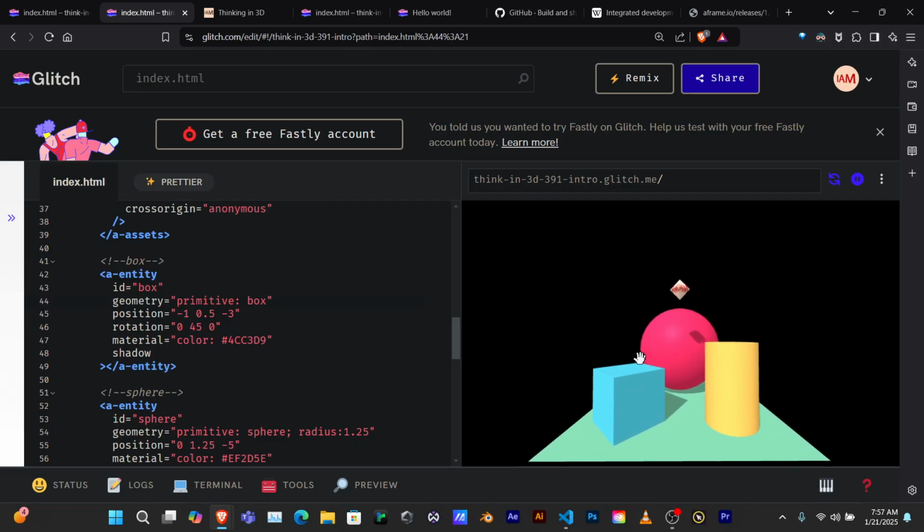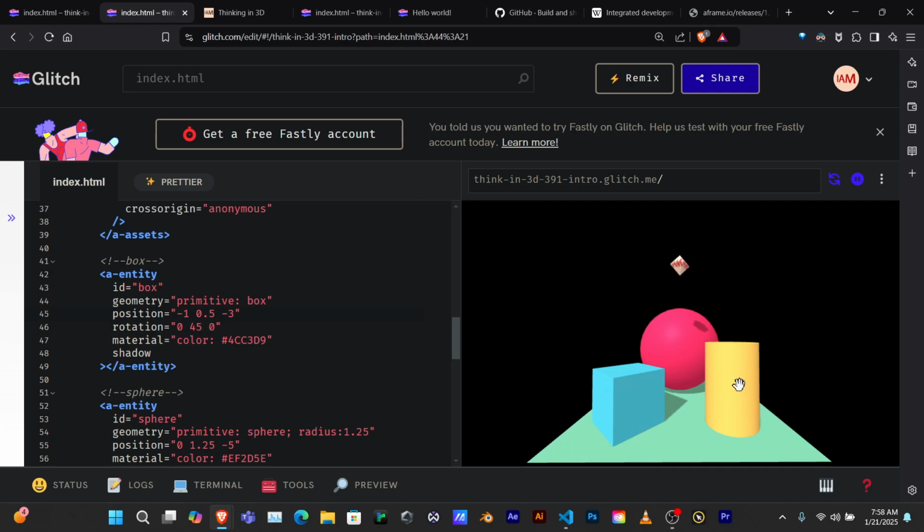Or out. So the first number is -1. It's 1 meter to the left. It's 0.5 meters up from 0. And it's -3 meters in front of me. So minus is in front of me, plus would be behind me, a +1 would be to the right.